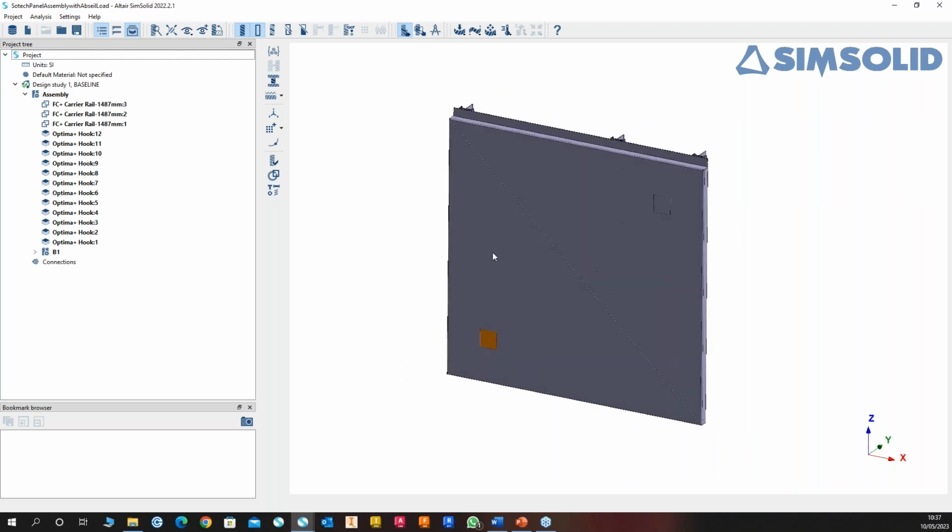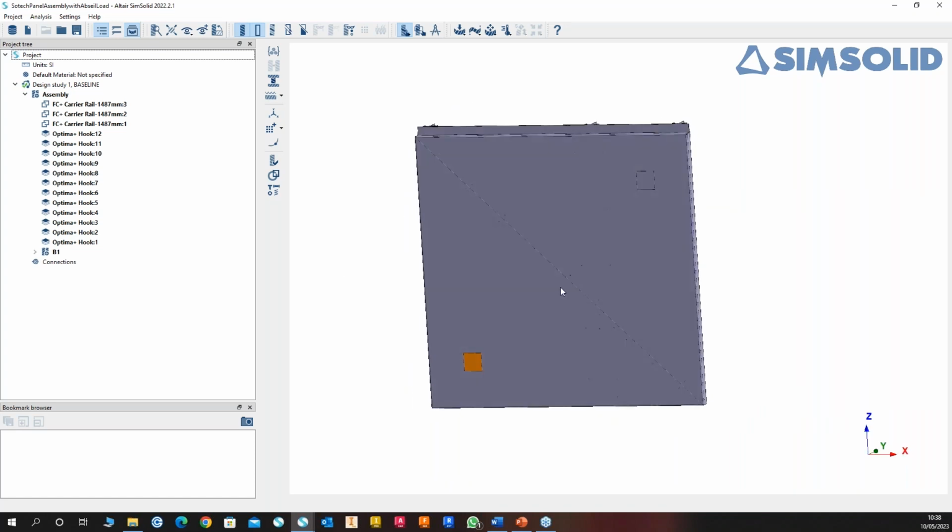From my experience, we decided to go down the SimSolid route quite a while back, in 2018/2019. Before that, I was trained by Wassam myself back in 2014, I believe. Yes, Wassam trained me in using Nastran. Before Nastran, I used to use ANSYS quite heavily, and I'm going to show you how good this is.